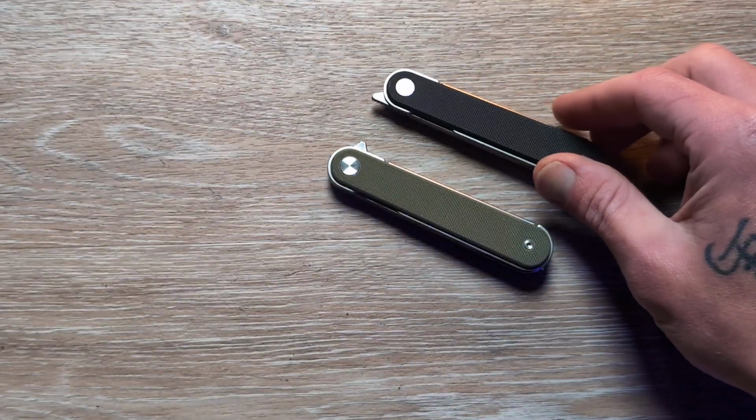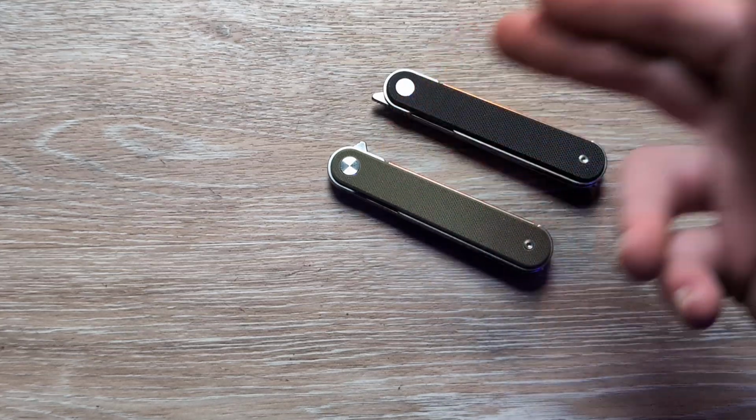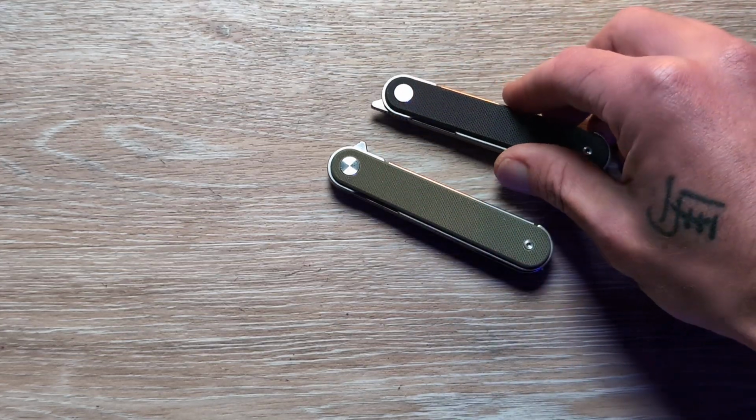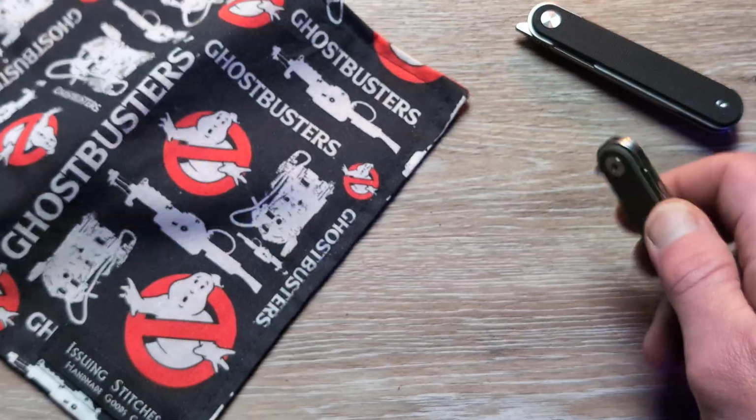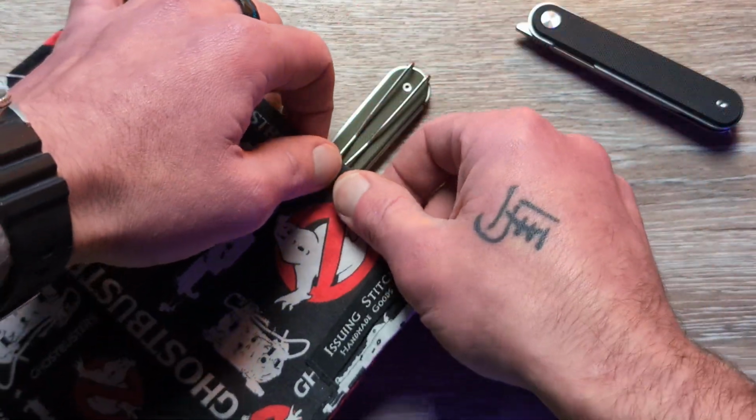And then there's a snapshot of both of them. So appealing to both sides there. You got a front flipper if you like that side of things, or you have the standard rear flipper there. Now let's take a look at this thing in the pocket here.